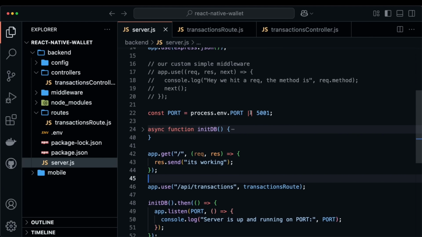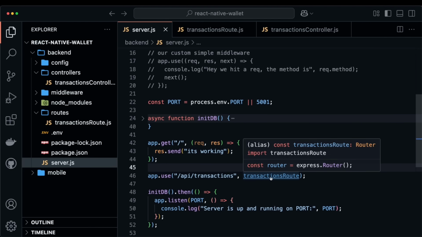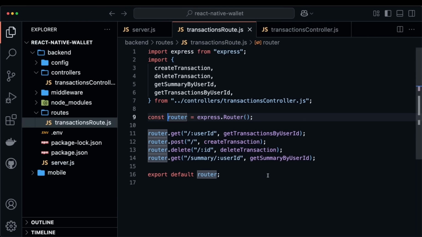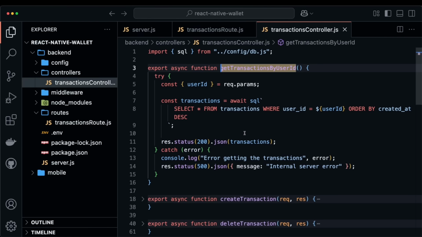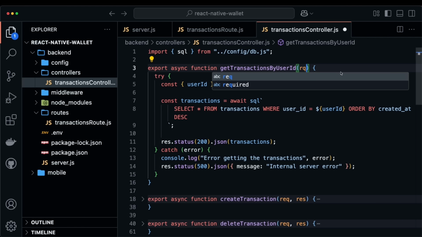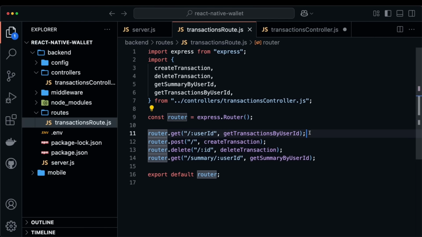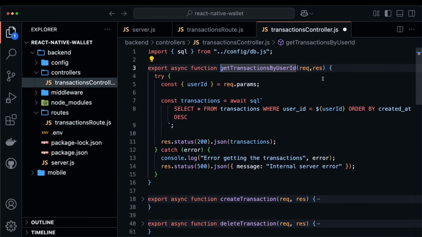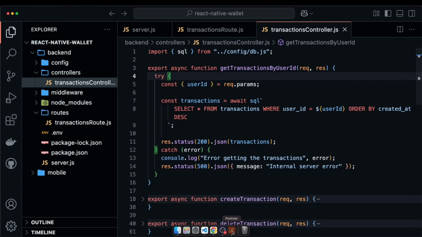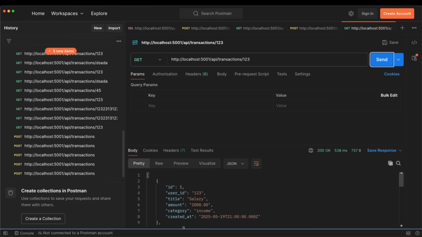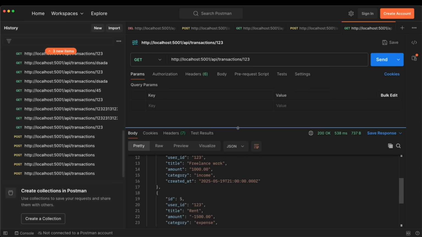What do you mean? We sent a request to API transactions. Okay, so here we need to put the request and response. And again, my thought process was we sent a request. Let me just find it. It is the get request to this endpoint. Let me find the controller. We don't really have the response. So let's paste this in. Send the request. Now we can get the response back.